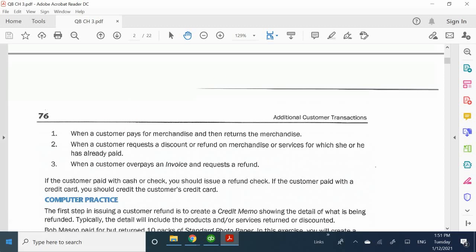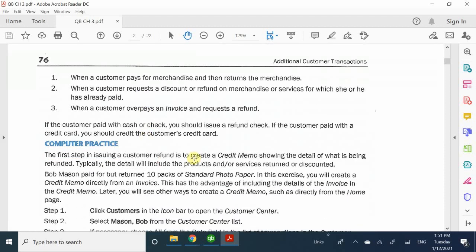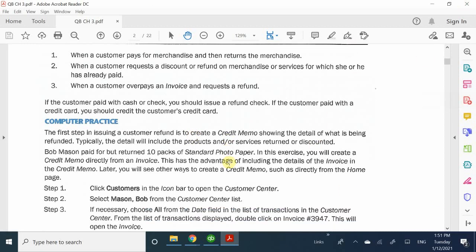Okay. So with that being said, let's go ahead and dive right into our first credit memo. First things first, we actually have a pre-existing invoice that has already been created, so we don't need to create a new invoice in order to create this credit memo.